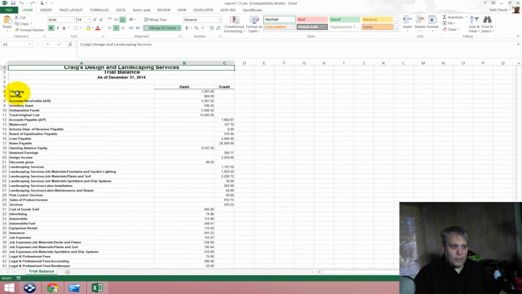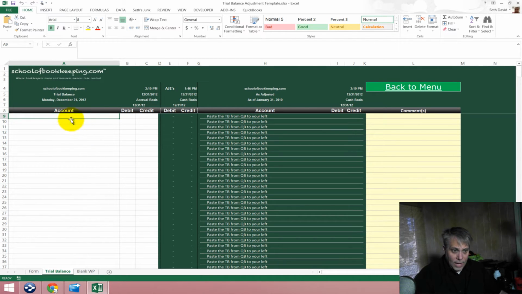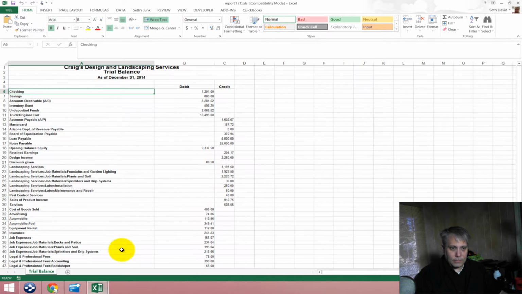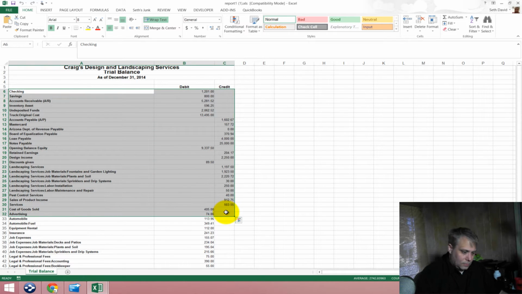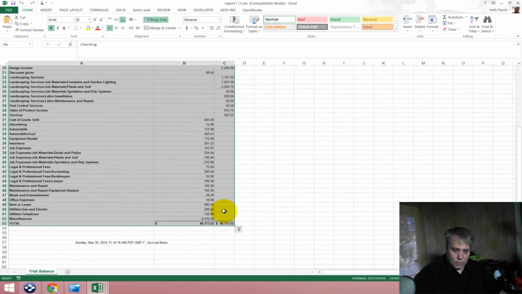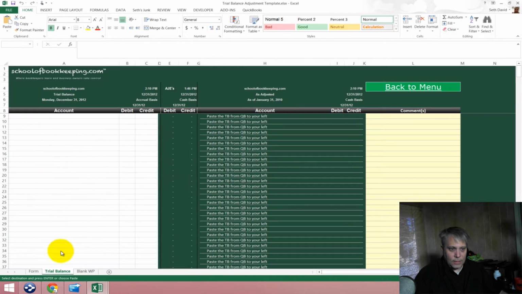You'll notice that the layout, and of course I planned for this, is exactly consistent with the template. So if we come back over here to the template, I have my account, I have my debit and credit column with no spaces in between. And the same thing is what happens here. So we're just going to highlight the whole range, and exclude the totals. So back this up one, because the template's going to recalculate the totals for you. And we're going to press Control-C to copy. Let's come over here to the template.